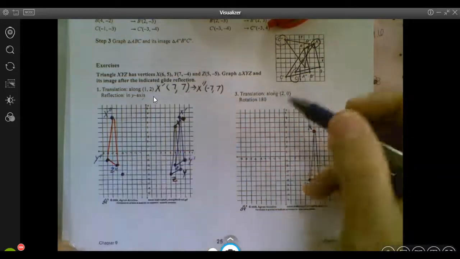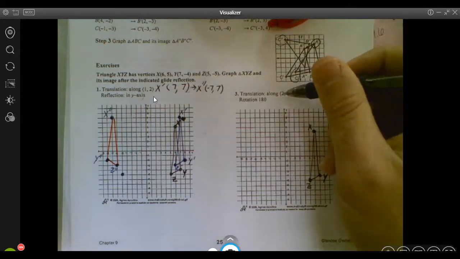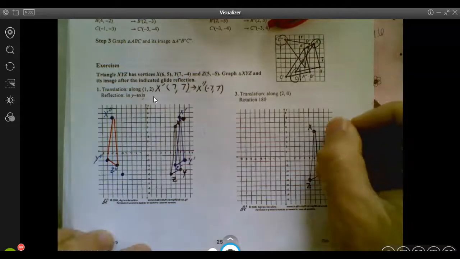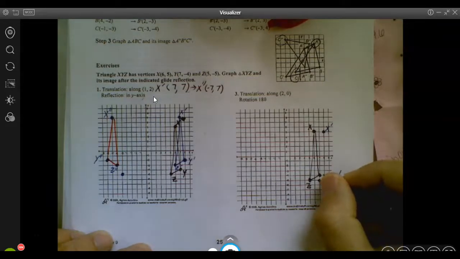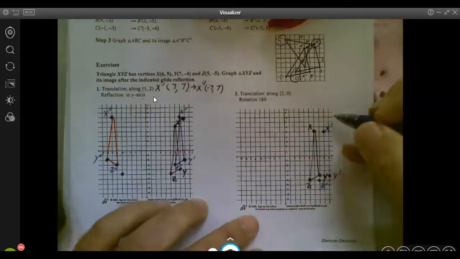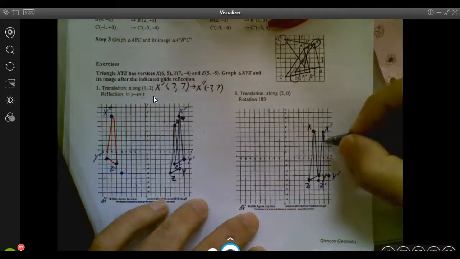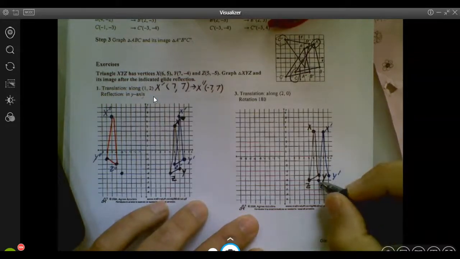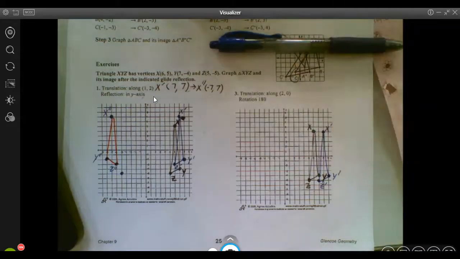And so we're going to take that guy, and I'm going to use my blue pen here to do the first transformation, which is to go positive 2 and then up nothing. So in other words, I'm just going right 2. And that's all that's going to happen on this one. So x prime is going to go right there. Y prime is going to go right there. And z prime will go right there. So everything just went right 2 units. There's my new triangle. So again, still a congruent figure, just went to the right 2 units.